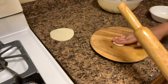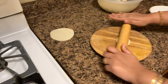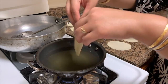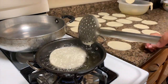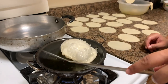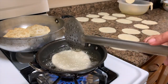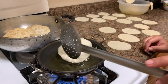Meanwhile, warm the oil in a karai placed on medium heat to begin deep frying the luchi. When the oil is hot, gently slide the rolled out luchi one by one into the karai. Fry for a minute on either side till they are puffy and cooked. Do not brown the luchis. The traditional luchi looks like a white puffed puri. Remove from the oil with a slotted spoon and drain briefly on a kitchen paper.